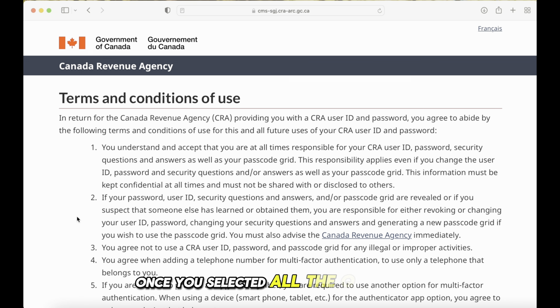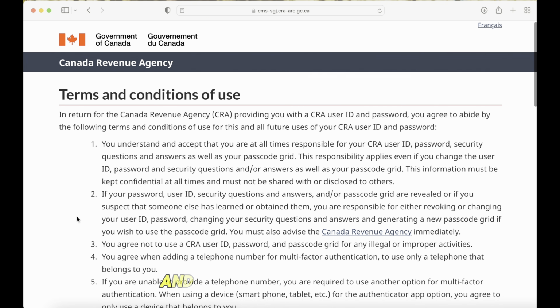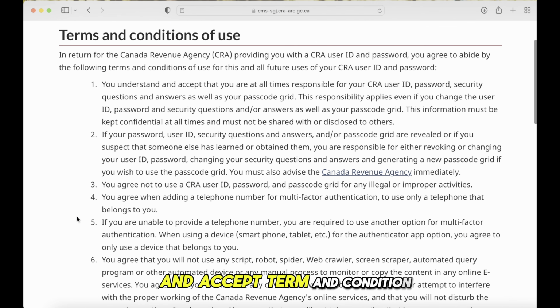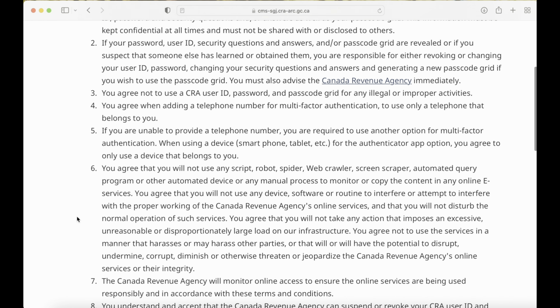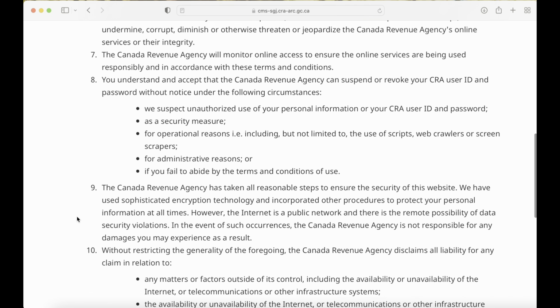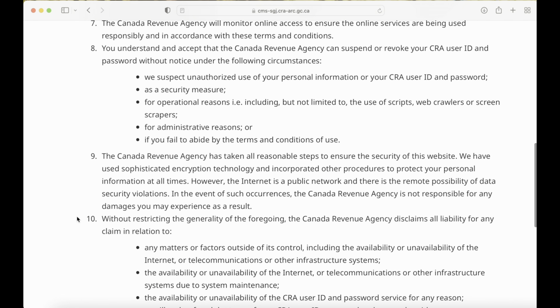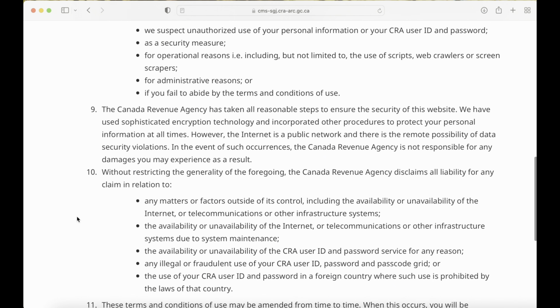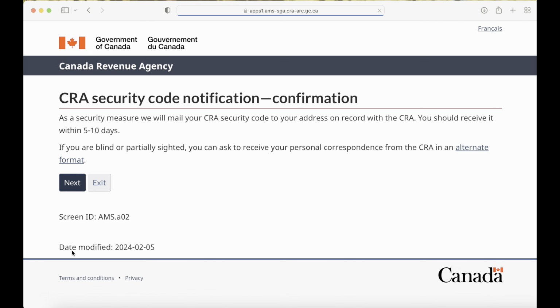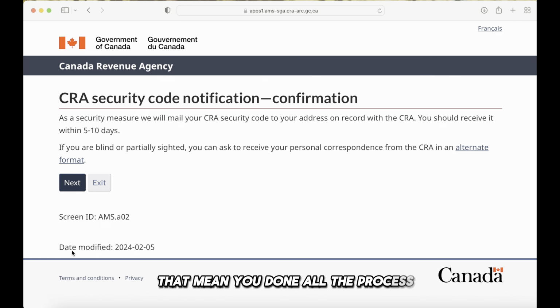Once you have selected all the questions, then you will click on next and accept the terms and conditions. When you see this screen, that means you have done the whole process.